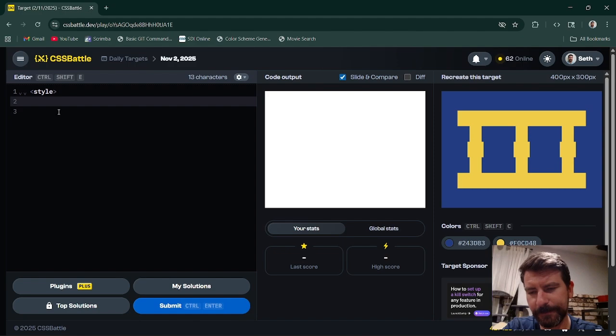Oof, that seems rough. The only reason I don't like the linear gradient is because of how much work it's going to take to get it to stay within these bounds, right? And then also, we'd have to have a border for this, and then we'd have to do either a box shadow or outline to cover over the overlapping linear gradient. It's going to extend outside of the HTML element. We could put it in the body and then it wouldn't, but then we're doing a whole extra background.